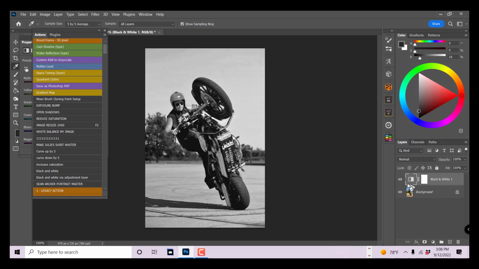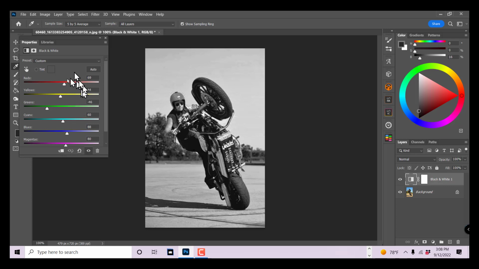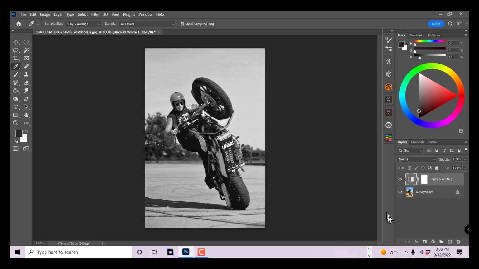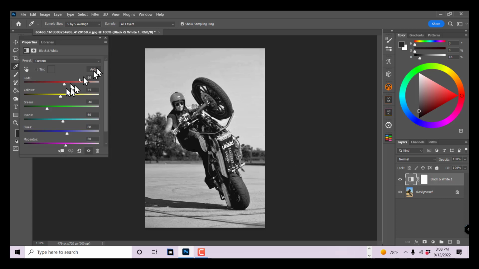Edit the adjustment. Oh, you know what? It's underneath my action button. So here, when I clicked over here, it opens this. I'm going to turn this off so you can see it again. That's what I set it to the day before. So then if I decide it needs a little tweaking, I can do my tweaking.